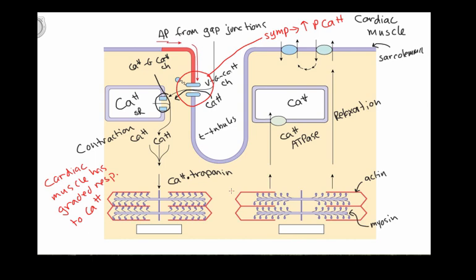And this kind of makes sense because cardiac muscle is not organized into motor units, and the whole heart has to contract in an organized way in order to squeeze blood from the atria to the ventricles, and then the ventricles back up to the aorta and pulmonary artery. So you can't just have part of the heart contracting, so the whole thing has to either contract hard or not so hard. So one effect of sympathetic stimulation is increased permeability to calcium to cause a stronger force of contraction or greater saturation of troponin with calcium.